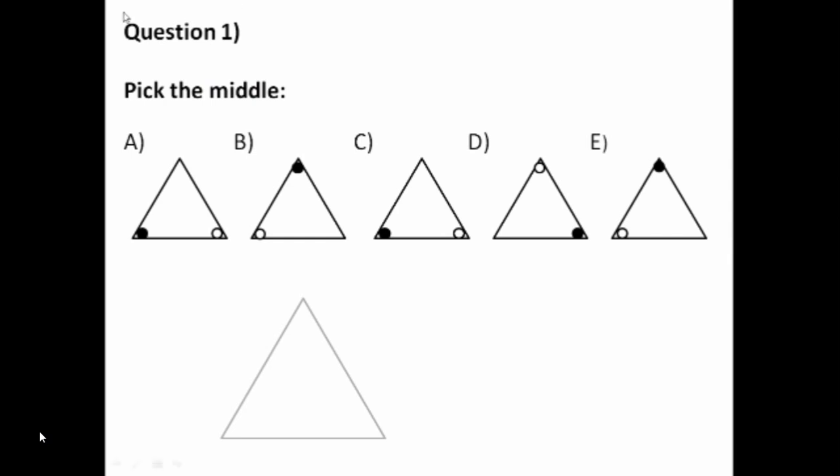We'll use this one to track the movement of the black ball, say. So again, in A, the black ball's in the bottom left, so put A in the bottom left. B, top, so top. C, bottom left, and so on. And so we end up with this configuration which from before we know means that the one by itself is the middle. When you've got 2 groups of 2 and one by itself, the one by itself is the middle, in a triangle that is.